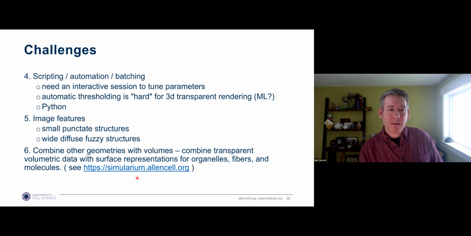Figuring out how to do automatic thresholding is pretty hard for this type of 3D path trace rendering. We suspect that there is probably an ML approach that can improve this. Machine learning denoising is pretty well accepted now for 2D imagery. So the question is, can it be applied to volume data?